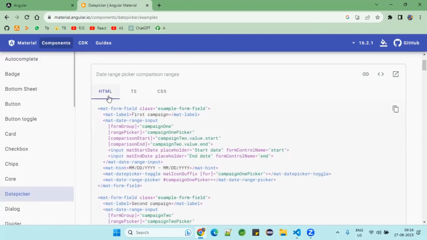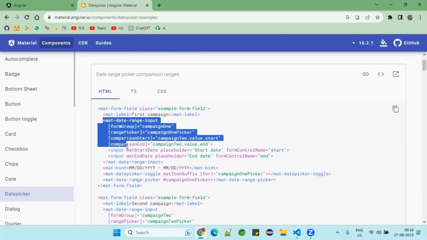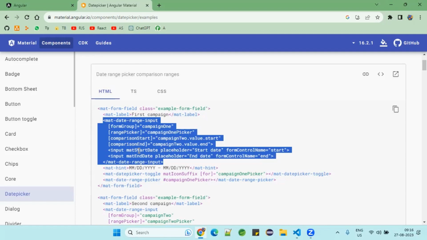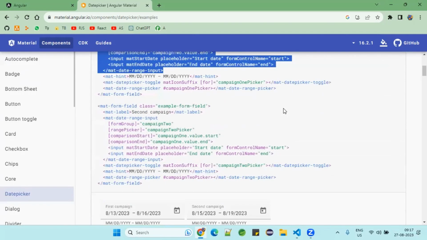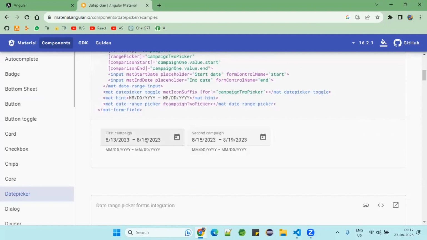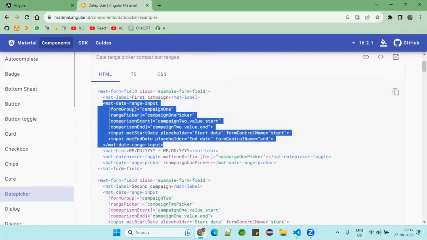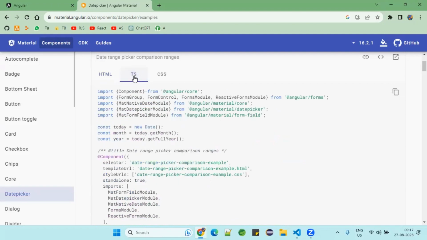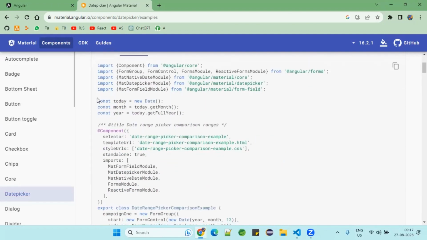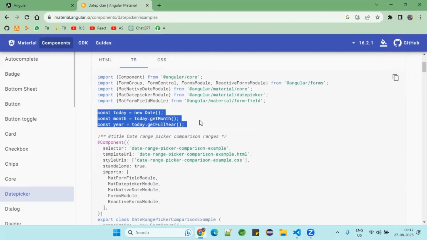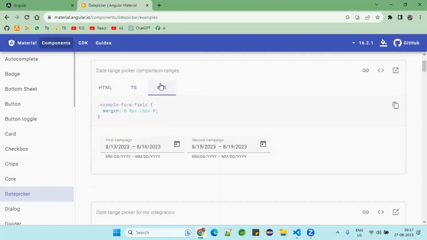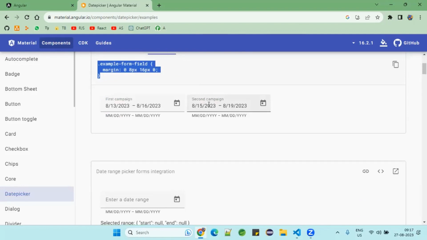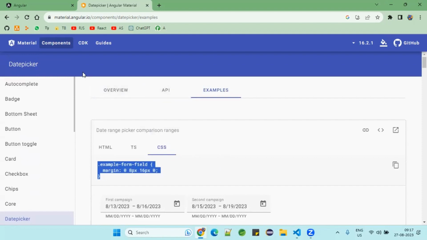So here they have given in the HTML file, you have to include this code to generate, where is the output, okay, here, to generate this kind of mat-button, you need to include this set of code, and in the TypeScript file, you need to include this set of code. So the code sample has been given, and also in the CSS file, this is what we need to include. Just by adding this, we will get Angular Material instead of simple HTML date or Bootstrap date. Like we can go for Angular Material date itself, right?